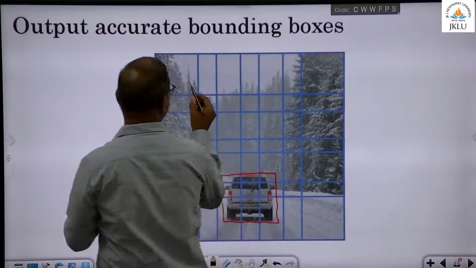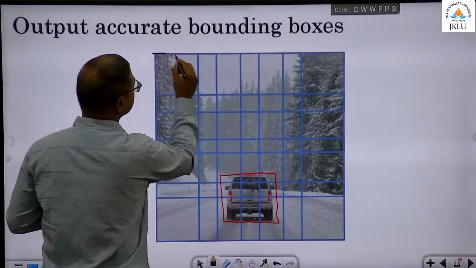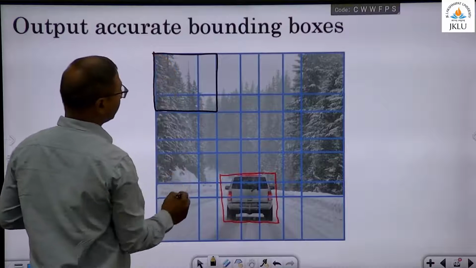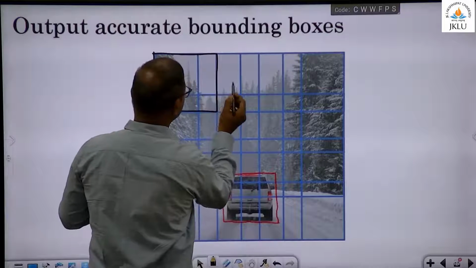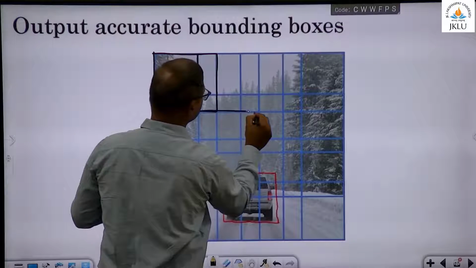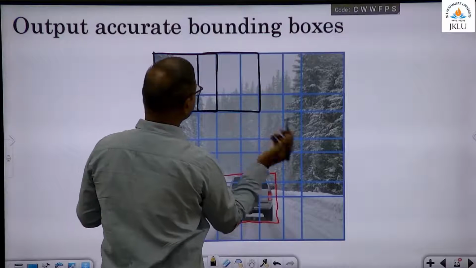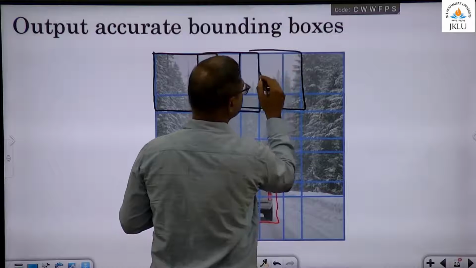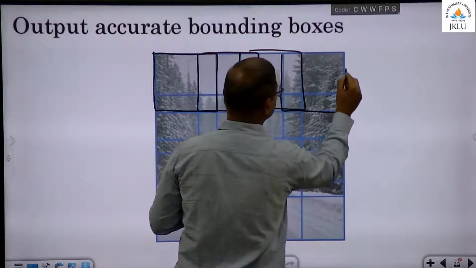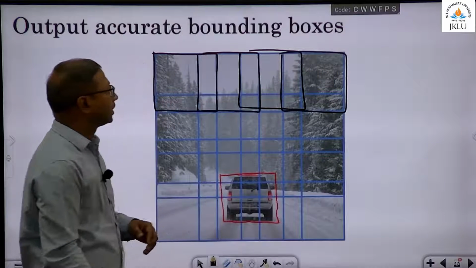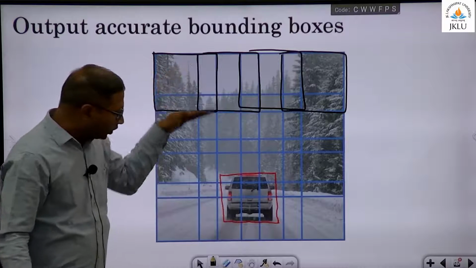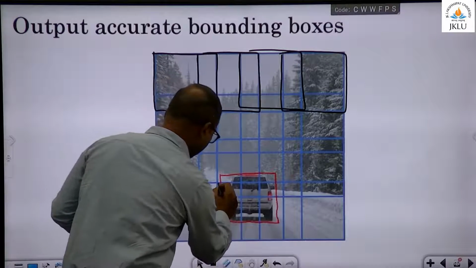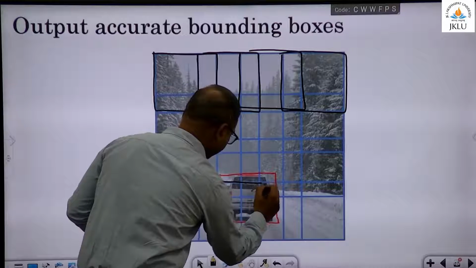So let's say this was the window size, then you take a stride and you go here, you take a stride and you go here, and again here. You keep on doing this.